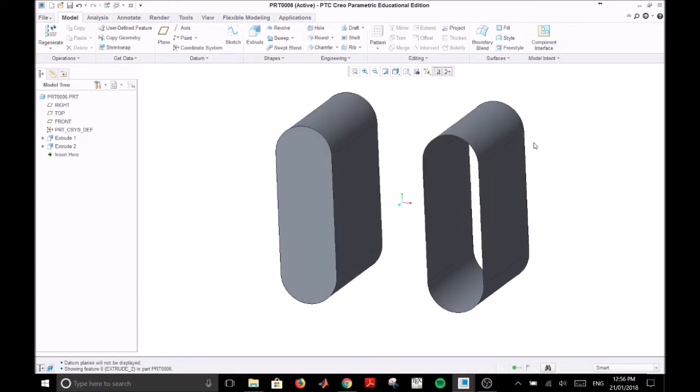So if I clicked this surface feature, for example, and if I go to the model panel, there's a wide array of tools that becomes active that wasn't previously active. So you may have used pattern or mirror before, but surface operations, we can trim surfaces, we can offset, we can intersect or merge them, we can then thicken or solidify.